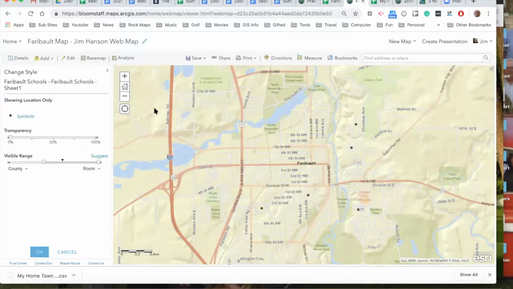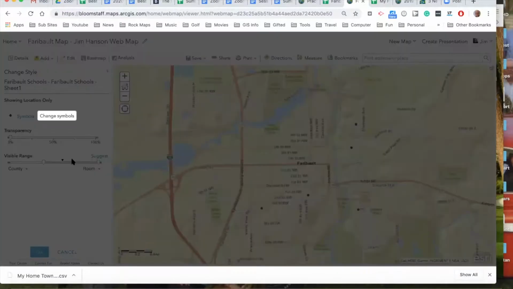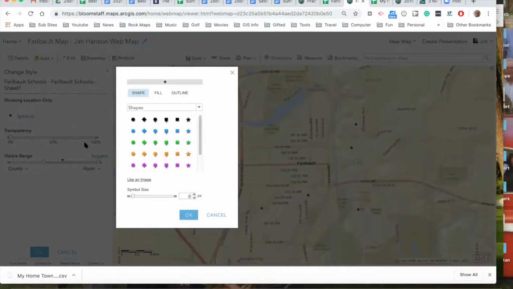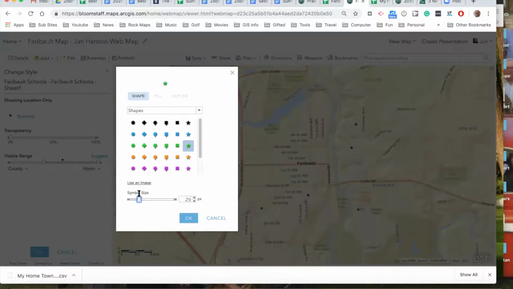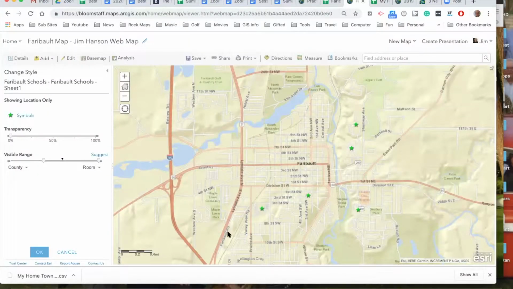They're little black dots. If I click on symbols here, I could leave them circles if I wanted to and have them all be the same. I could make them all, for instance, green stars. At the top, this shows you the actual size they're going to appear, and down here, a little box gives you the actual pixel size. If I set it to about 25 and click on it, now I've got green dots that are all the same, but that still doesn't really tell me they're schools.